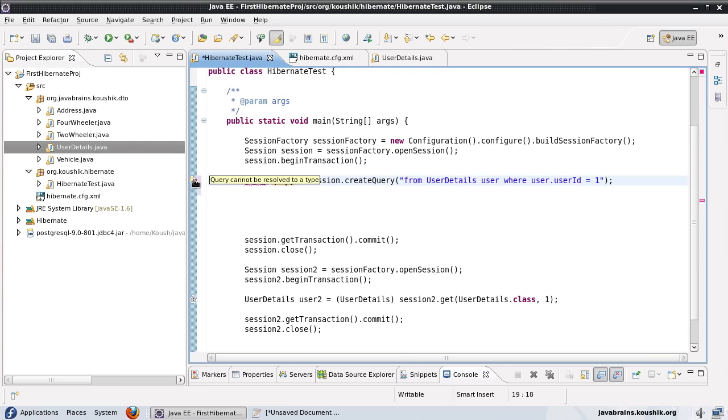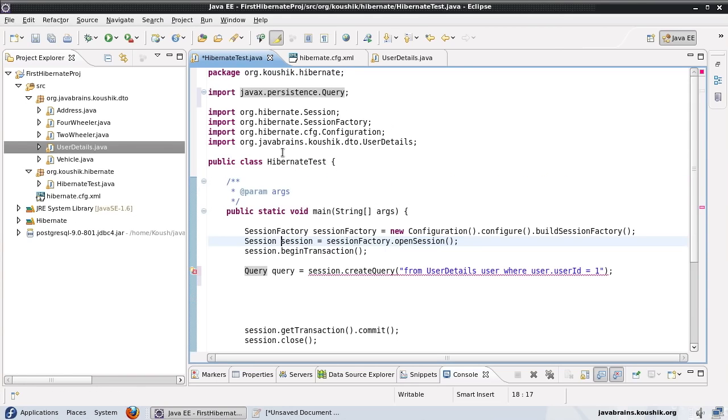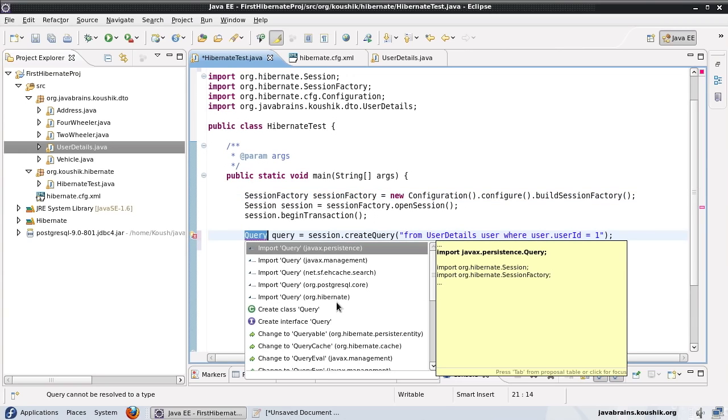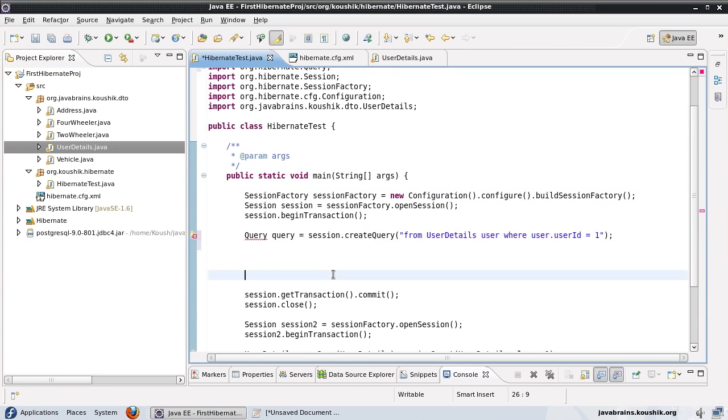Now Query is something I'll have to import from javax.persistence. I'm sorry, from Hibernate, so let me remove that. Okay, org.hibernate, I'm importing this. Now what I need to do is a query.list, and it's going to give me the list of records.